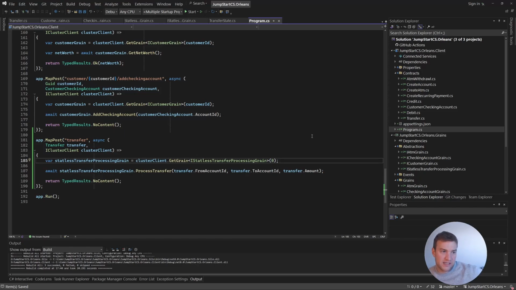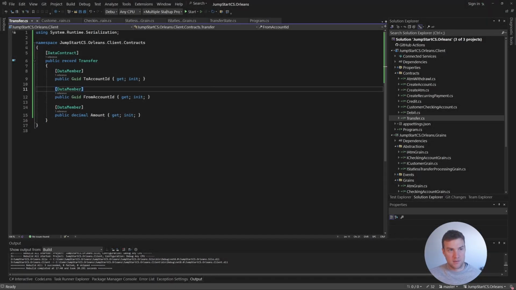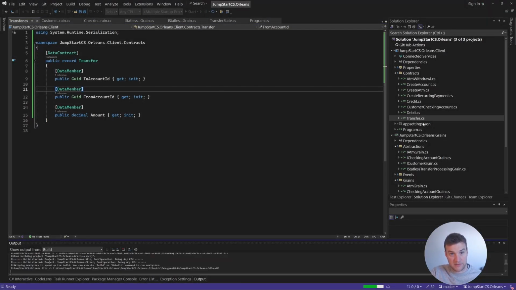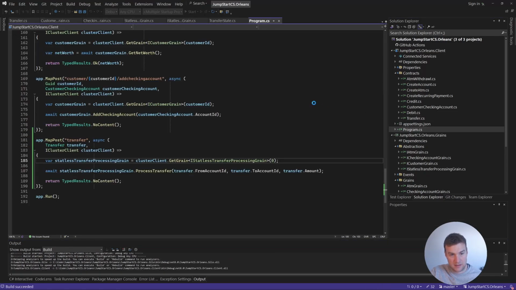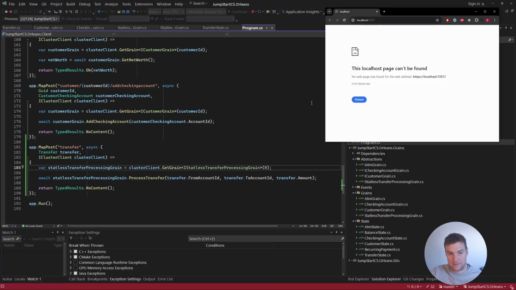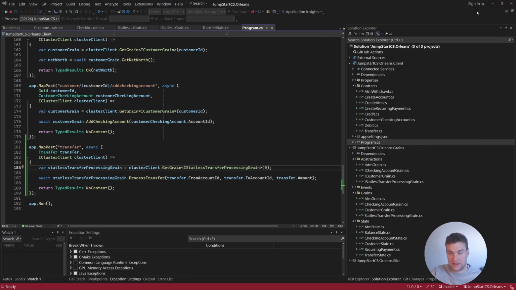All right, so let's run this quick transfer in Postman. Let's just make sure everything is working as we would expect. Okay, so let's run our cluster here and let's call this API endpoint for transfer that we added. And again, obviously we want to make sure we're running Azure right here and our cluster starts successfully. Everything looks good. We're starting on localhost 7257. That's what our API is on.